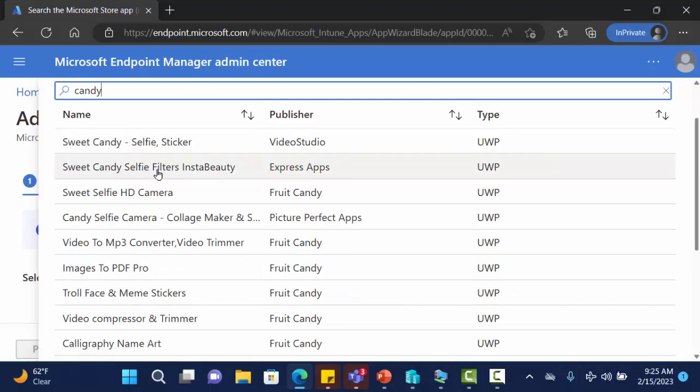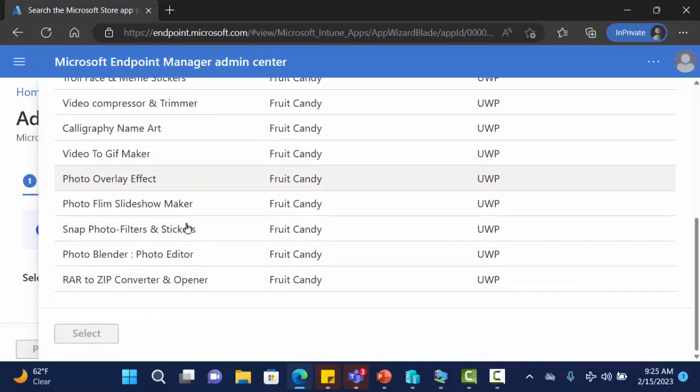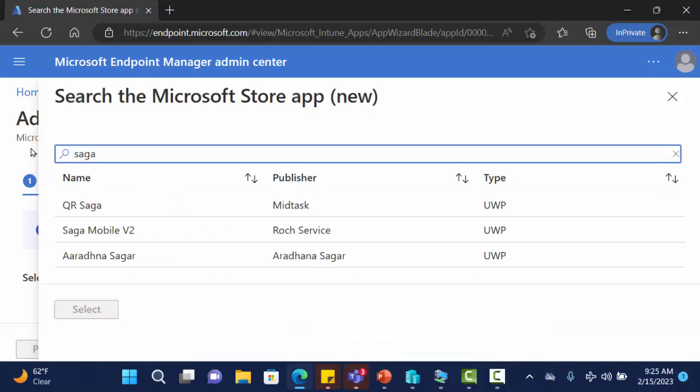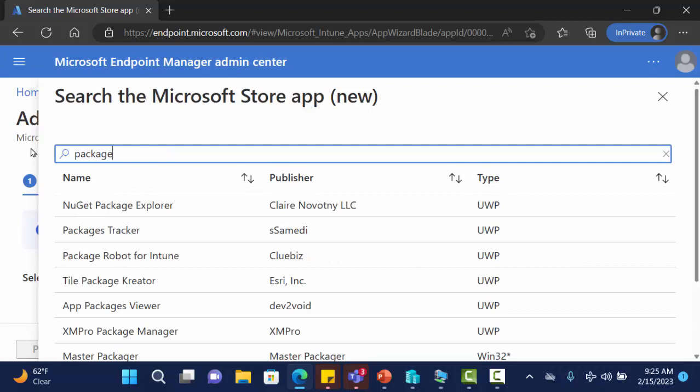I don't see Candy Crush right in front of me right now, but I do see some details that came back. We can keep going. Let's see Saga, see if there's anything there. Got a couple there. Let's choose package. So if anything comes up, there's some things there.